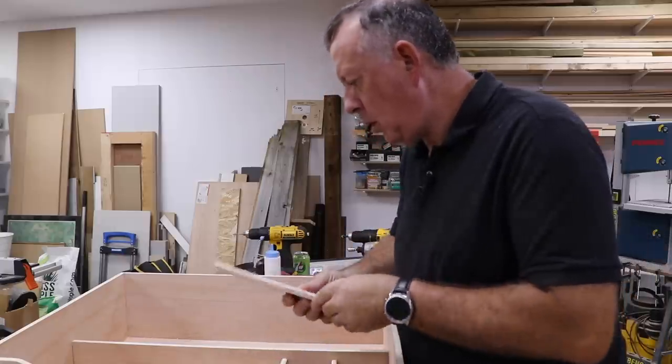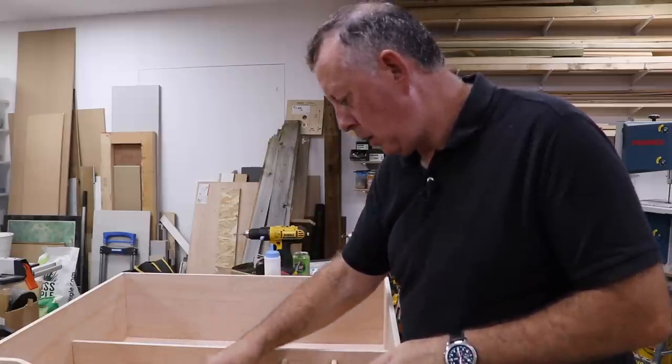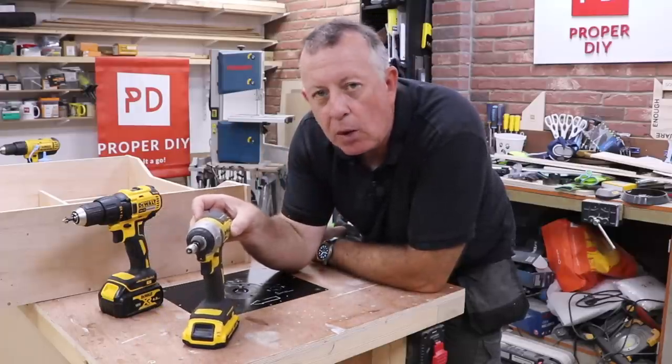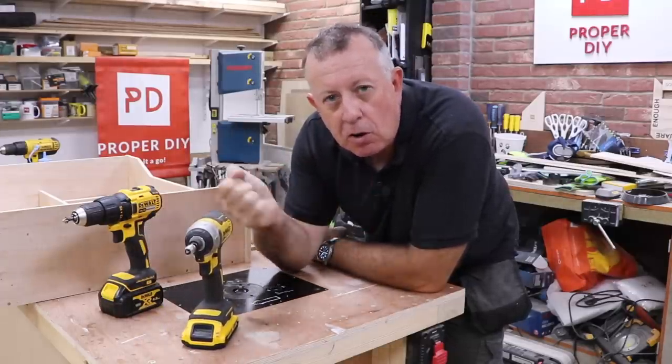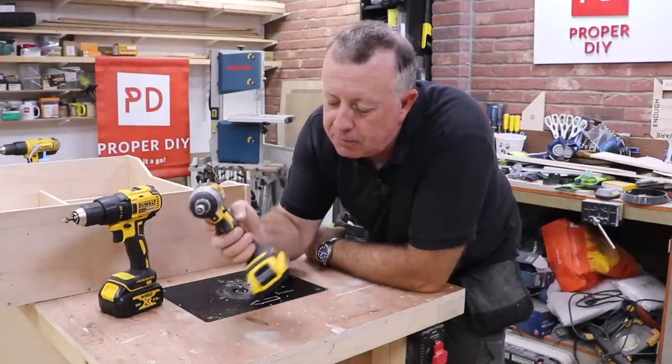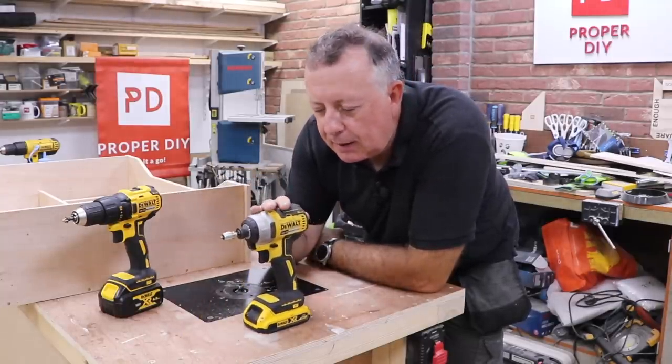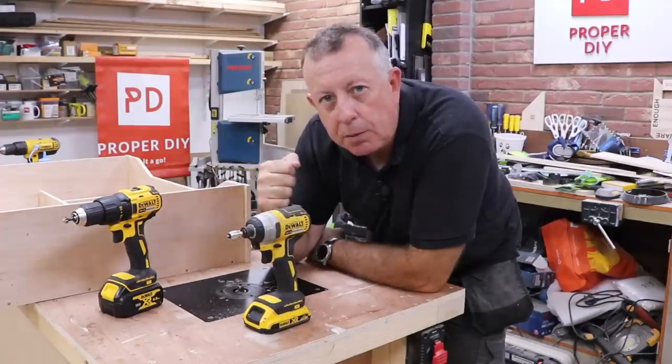That's my inserts just about complete, although I've not fixed them in place yet. And you're probably wondering how I plan to store these so they don't fall over and wobble about as the drawer opens and closes. Well, there's different ways of doing it. You could actually just store them standing up if the drawer is deep enough, but they definitely will move about as you open the drawer.